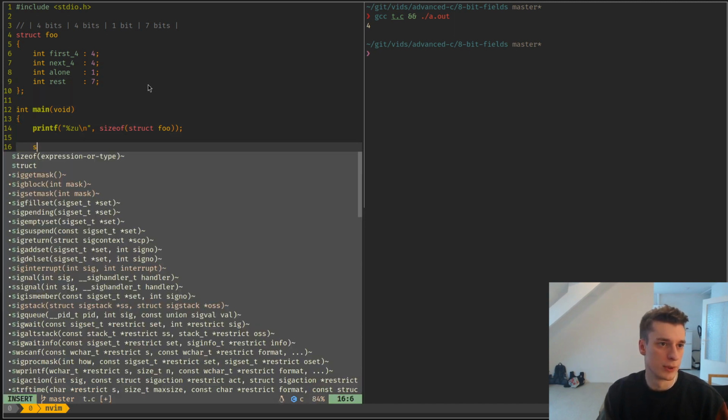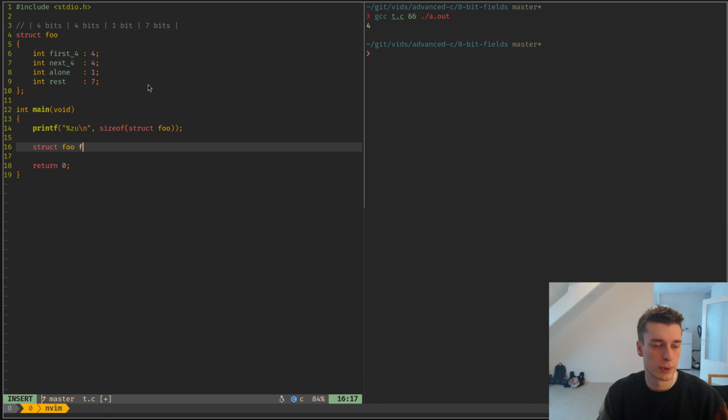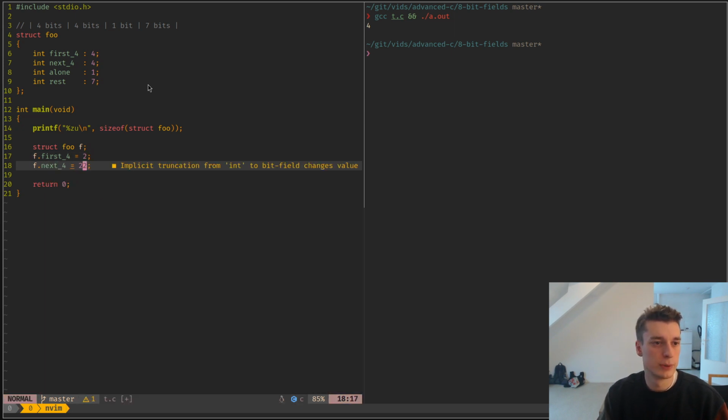And it's just like a regular struct. Now you can do f.first4 is equal to, I don't know, 2, next4 is equal to 22, and apparently 22 isn't available in 4 bits, so the compiler even warns you about that.